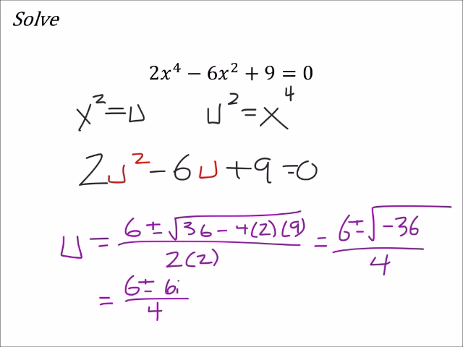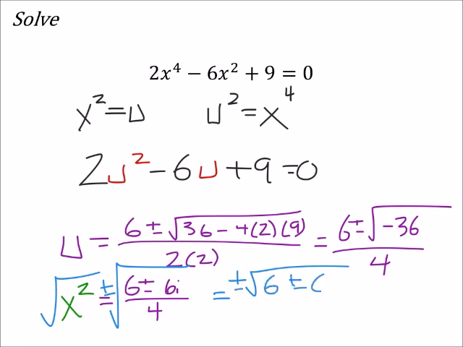And u originally was x squared. So, in actuality, to solve this thing, we'd have to take the square root of both of these. And then we'd have plus or minus that garbage. The problem with this is it's an absolute value, which is... I guess that's where the plus or minus came from. So, technically, I guess we could say that it's the plus or minus value of 6 plus or minus 6i all over 2.